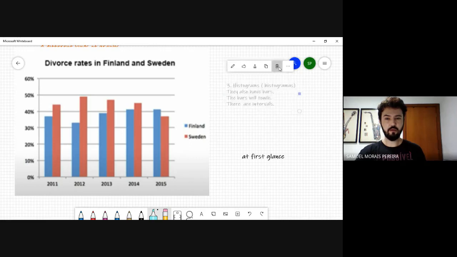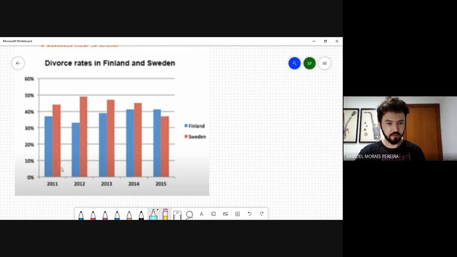Por que, professor, não é? Porque lembra que eu falei? No histogram, aqui embaixo é apenas uma única variável, tipo idade. And here you have years. And you have different years separados, tá vendo? Ó? But, Samuel, you have two columns here, two bars. That's because I have two countries. I am comparing two countries, okay? Aliás, the graph is comparing two countries. And you have 2011, which is different from the information you have here, which is different from the other information. Então, embora aqui esteja colado, o que importa é que existe esse espaço aqui, tá vendo? Ó? Então, this is a bar graph too, a bar graph, okay?